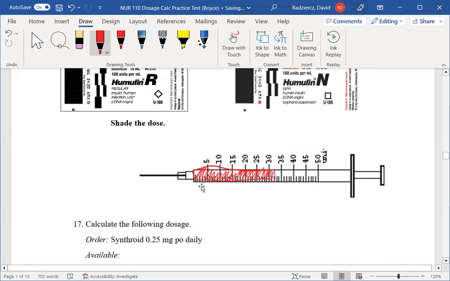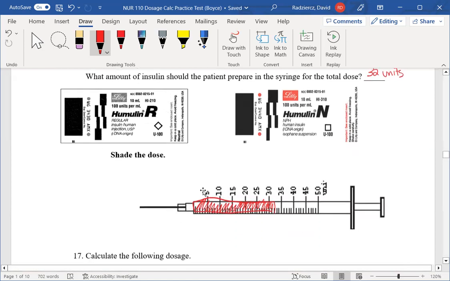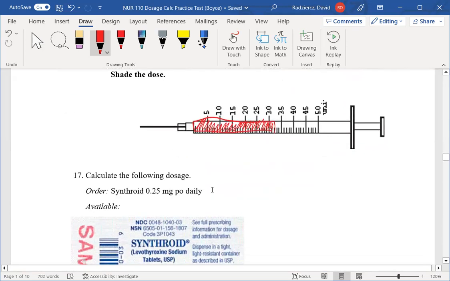So I think the insulin questions, the sliding scale, calculating insulin, I think that's going to be pretty straightforward. Like I said, there's no math other than just adding them together. There might be follow-up questions like which would you draw at first, but I feel like you would be told what to do, or you would be asked that more in a clinical type setting as opposed to the math test.